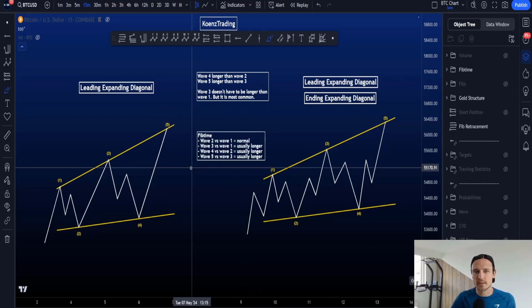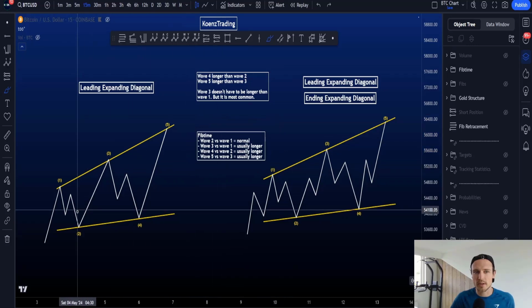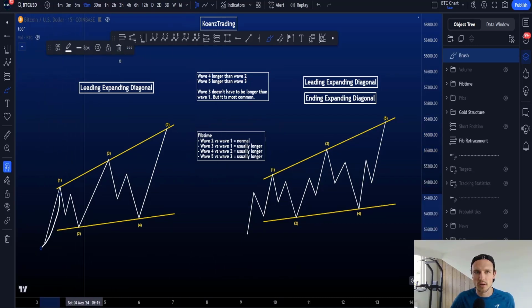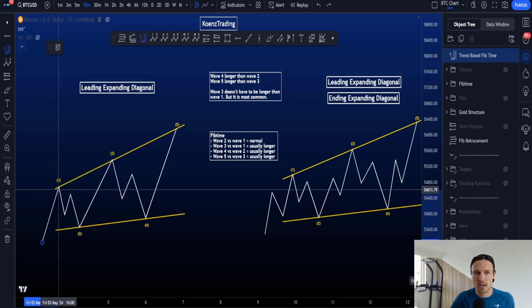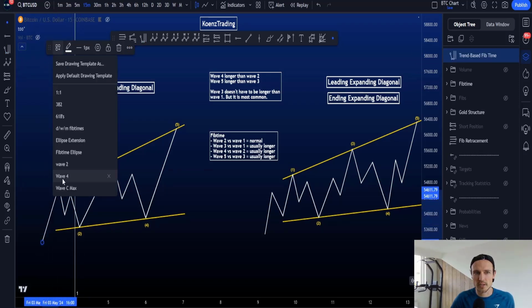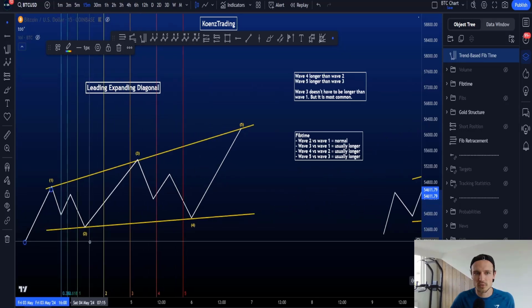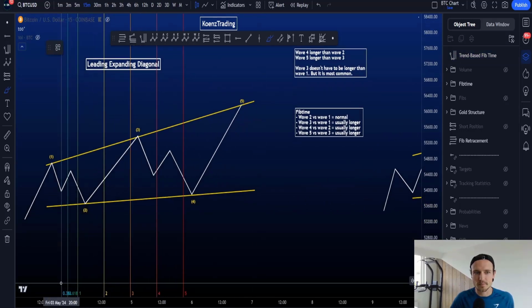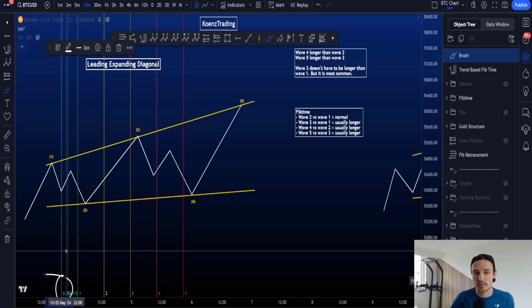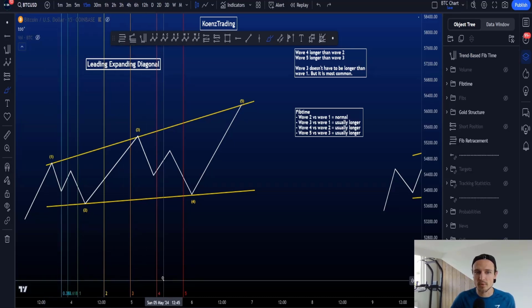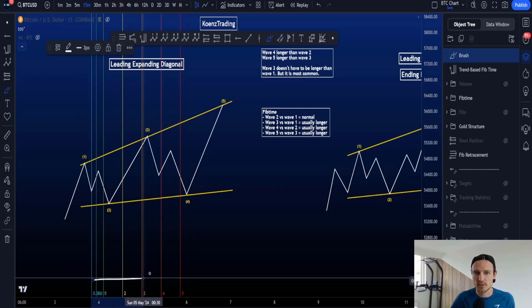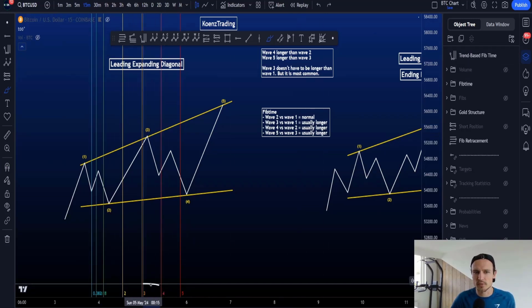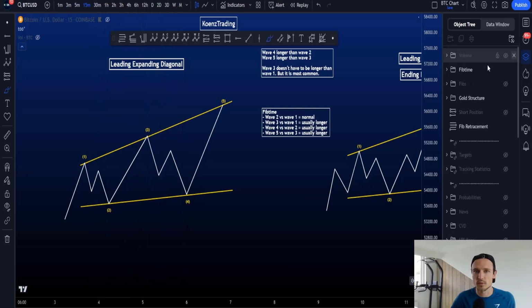If we then look at a fib time, then wave 2 versus wave 1 is the same fib time as always. So we take a fib time from the low to the high of 1, we double click over here, toggle on the wave 2 fib times here, and preferably it ends after the 0.382 at least and before the 4 and the 5. Anything over here between the 0.382 and the 3 is perfectly fine, even up to the 4, but it starts to be quite long, of course.